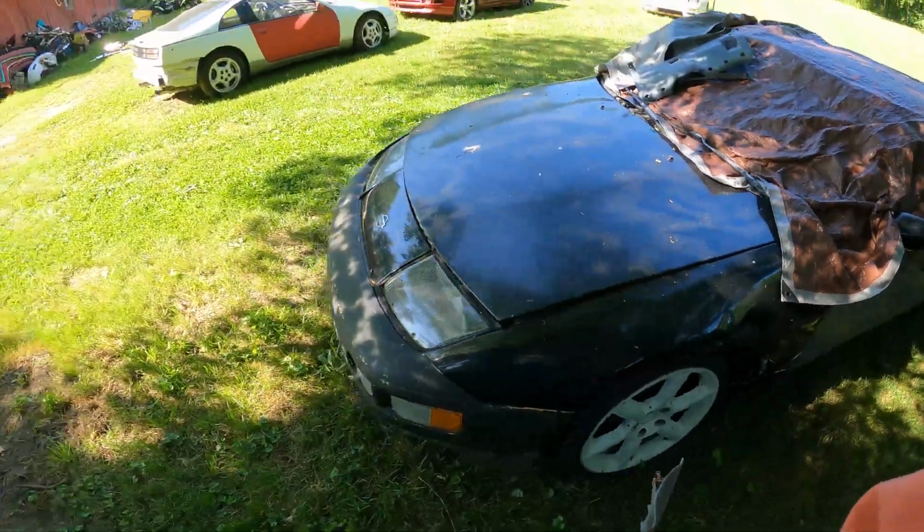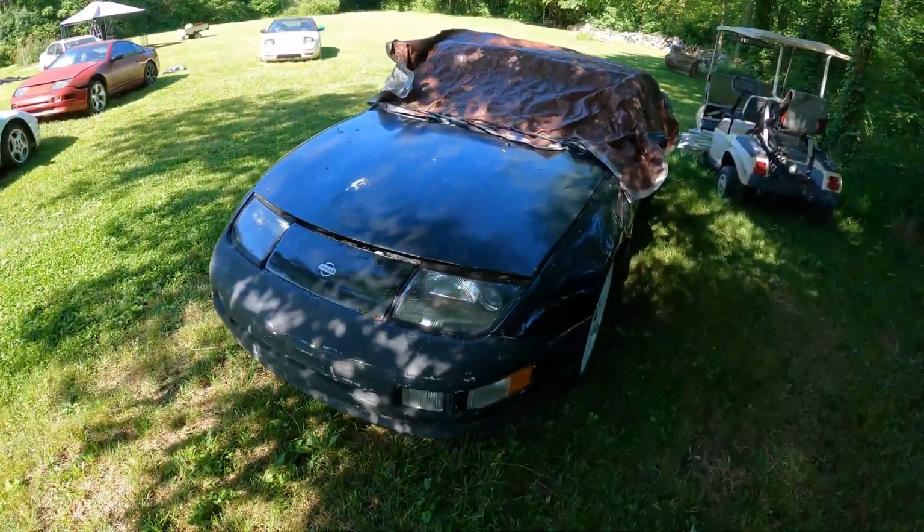We redid the whole underbody, manual swapped it, got it running, and now we're ironing out the last little bit of problems. So other than getting this thing registered, which I have to get a VIN check done, we will probably tackle this first, mainly so we can get the chief of police over here while he's still on duty, and actually be able to do a VIN check on this thing.